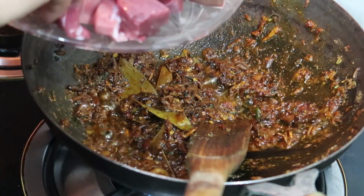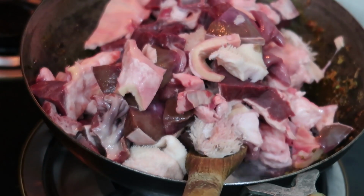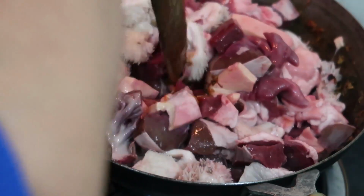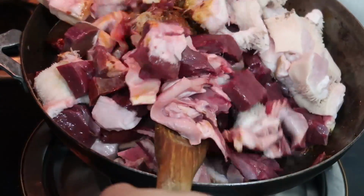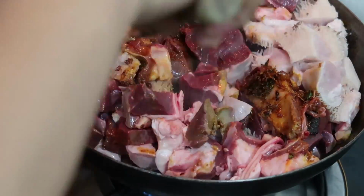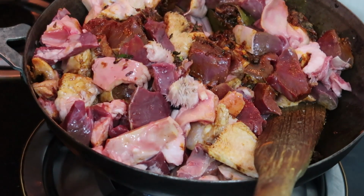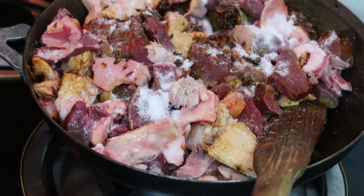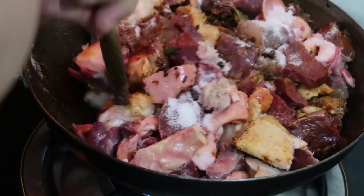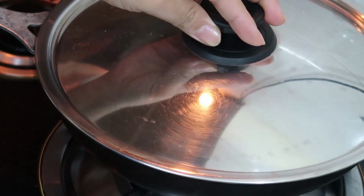Now we are going to add these innards. After adding this, we can mix nicely. We will add salt. Keep it on a medium flame. You can cover it and occasionally stir it.